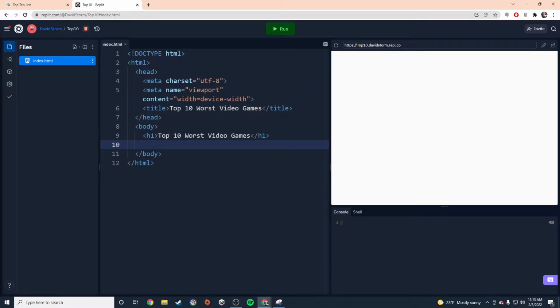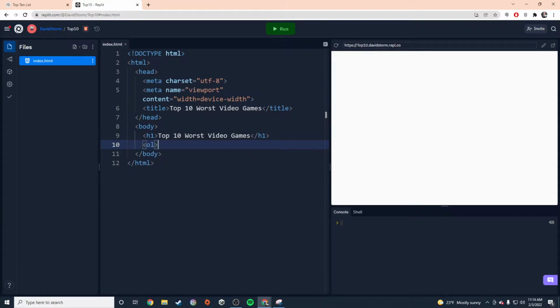Okay, now we need to get into our list. Now, with a list like this, or with an article like this, you probably want it to be an ordered list so that we have 1, 2, 3, 4, 5 going all the way down. Now, some of you may want to do item 1 and then some text describing it, and item 2 and some text describing it. That's not what we're doing with this. We're literally just using this to create lists or show me that you know how. So it's just going to be a list of text on the screen. There's not going to be much to this website. You'll see what I mean in a minute.